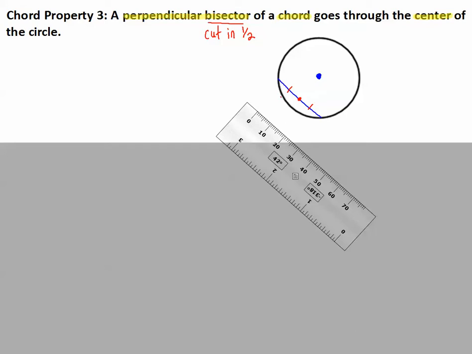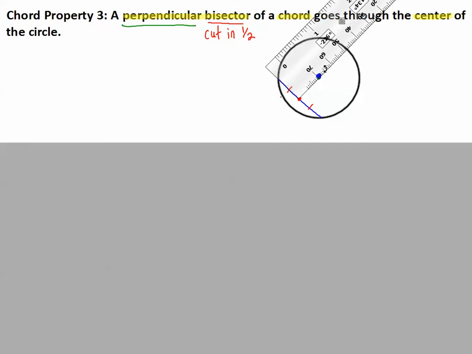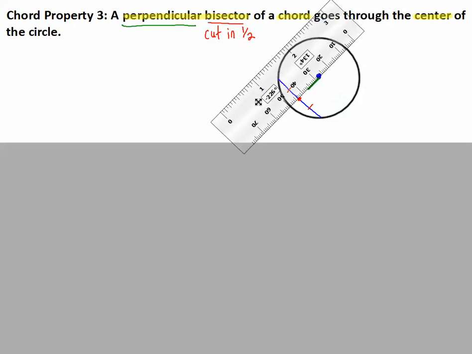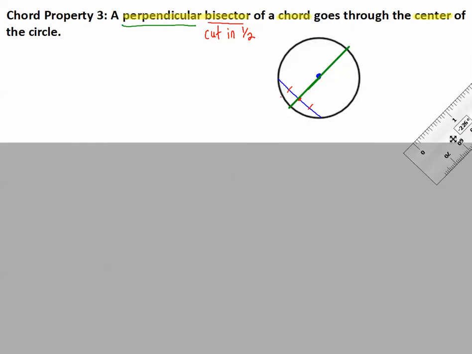and perpendicular. So notice again, I'm using the cheat way to make perpendicular by using my rectangular ruler. So drawing a line down there, now I'm going to extend my ruler so that I can complete that line to go all the way through my chord and maybe even into my circle. I can even extend that the other way. So perpendicular, I made the right angle.